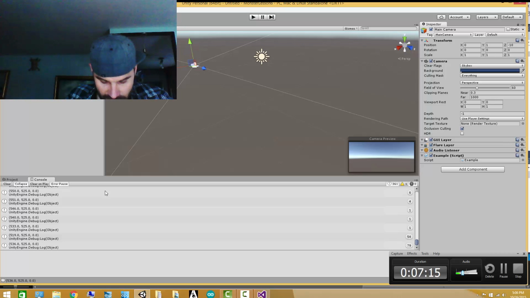With the script attached to the camera, we can manipulate various aspects of the object that the code is attached to. In a new Unity 3D project, we should have the example.cs attached to the main camera in the scene. This will allow us to manipulate the camera with mouse input. All right, so this is what they want me to throw in here. So we'll go back to Visual Studio.